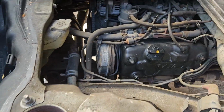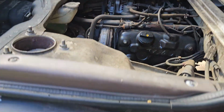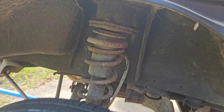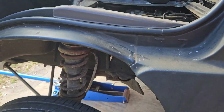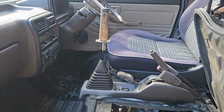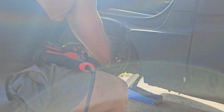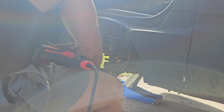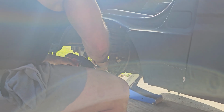Here we are on the other side, getting a peek at this gigantic 600cc engine. Just about to do the same thing on repeat. Hopefully not have to fight so much, as I have a better idea of what's going on. And realizing now that I was able to do the other one by hand mostly because it was in fact a dead shock. So on this side, I am in fact going to have to take off the springs.